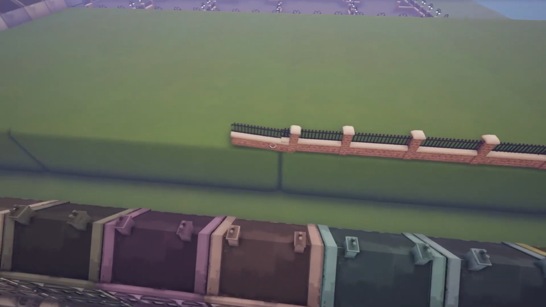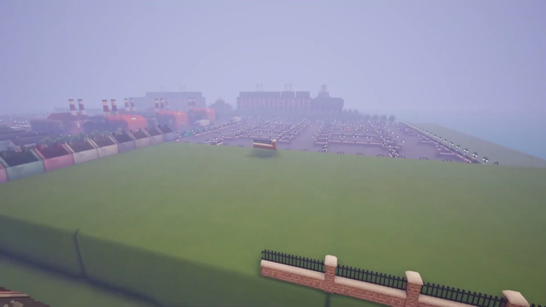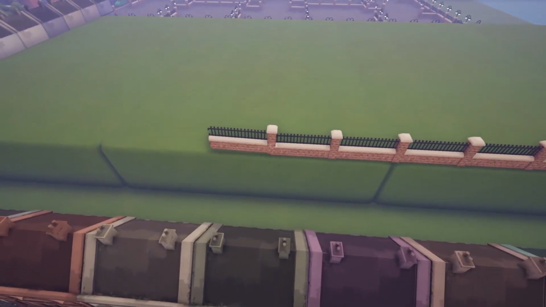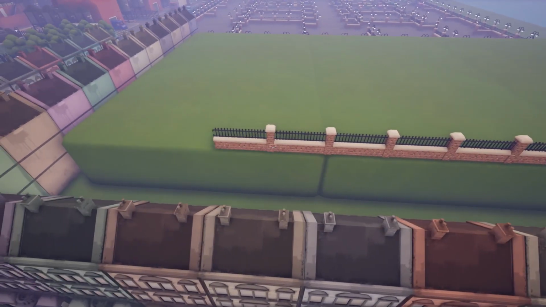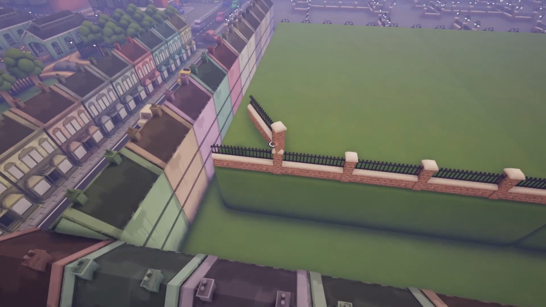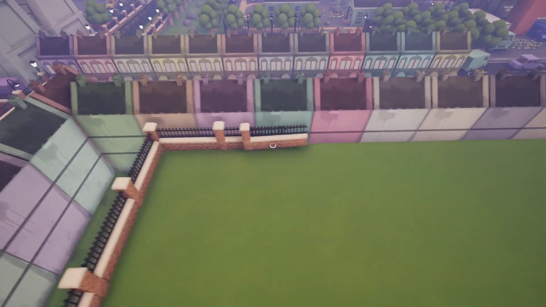Maybe I should put the school up here, actually. Actually, no. This probably isn't the most ideal location for a school, because you've got noise all around. You've got the airport and the car parks and the factories. It's going to be a bit noisy, a bit distracting for the kids. Ideally, you need schools in fairly peaceful and serene surroundings that are conducive to learning and all that. You know what they say.